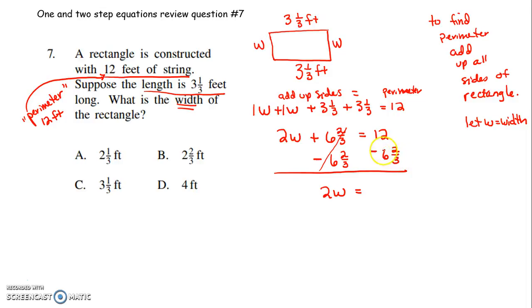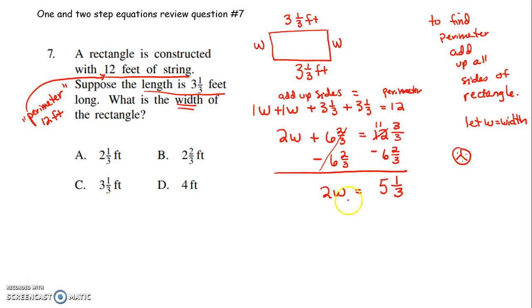Well, you have a calculator, go ahead and use it. I need to borrow. I need to get a certain amount of thirds here. Well, if I borrow from the 12 becomes an 11. How many thirds did I just borrow? I borrowed one whole. In one whole circle, there is 1, 2, 3 thirds. So if you borrow one whole, you've borrowed 3 thirds. So now I just go ahead and subtract this. 3 thirds minus 2 thirds is 1/3. 11 minus 6 is 5. And it makes sense. If you have 12 minus 6, you're at 6. Subtract away another 2/3, you're at 5 1/3.